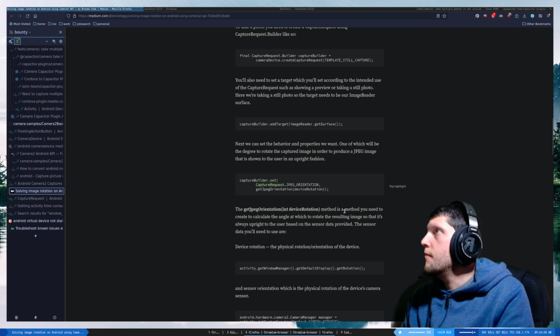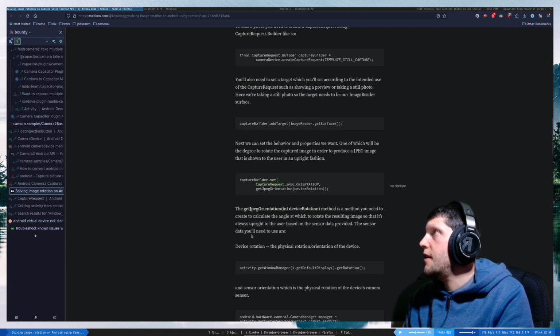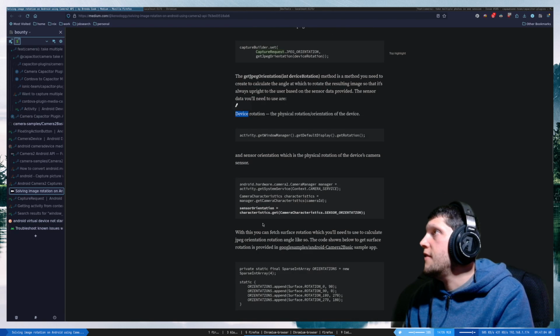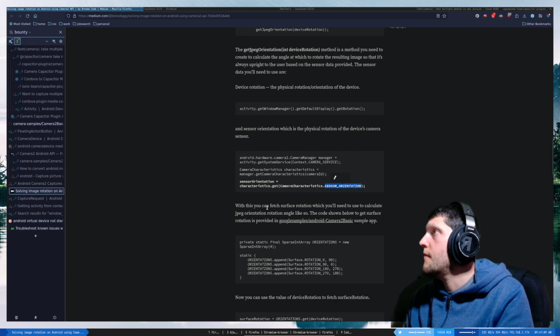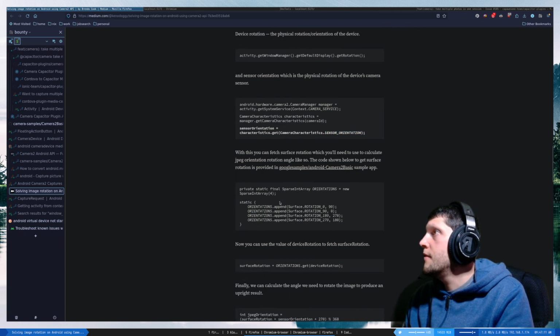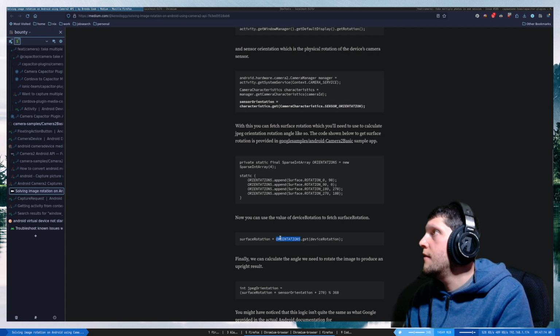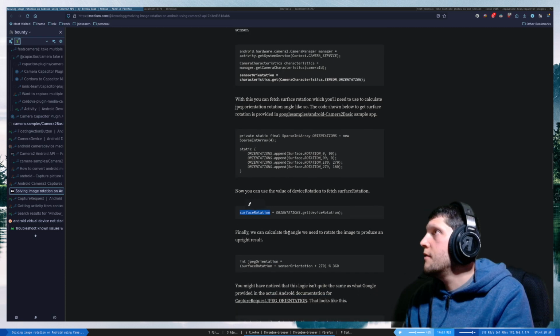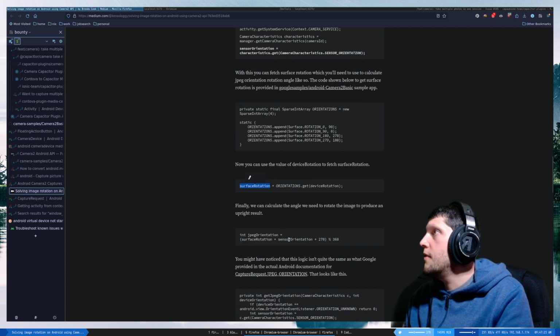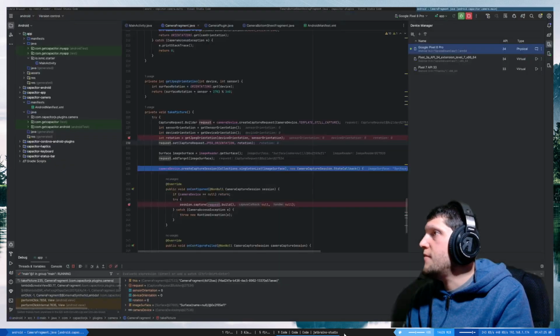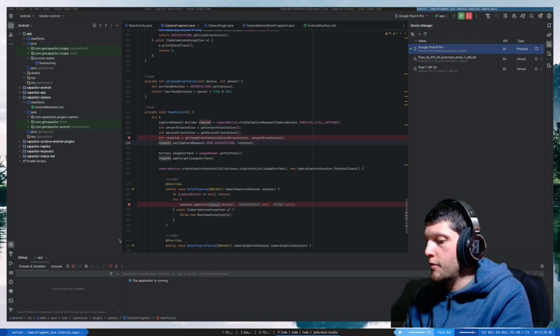The method you need to create to calculate the angle. The sensor data you'll need is device rotation and sensor orientation, and then you use the device rotation to get the surface rotation. That all seems correct to me.